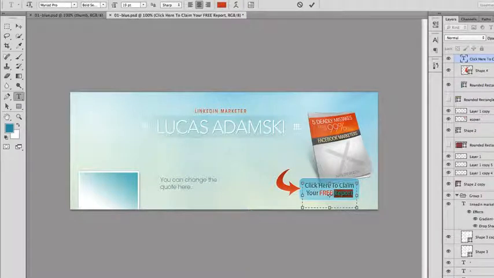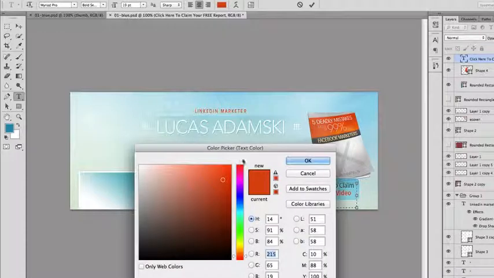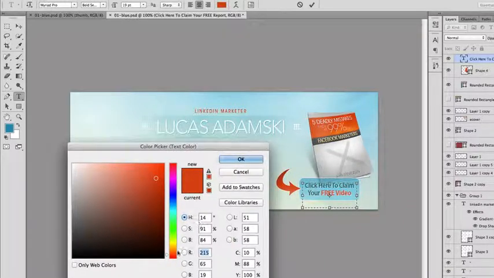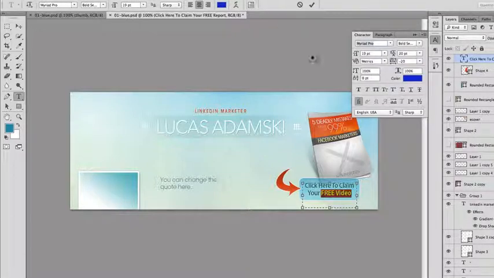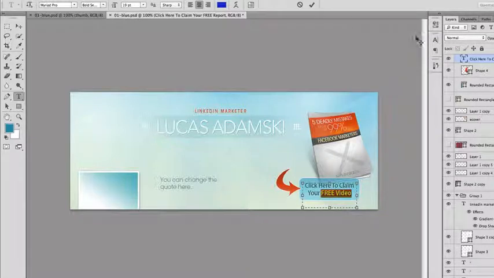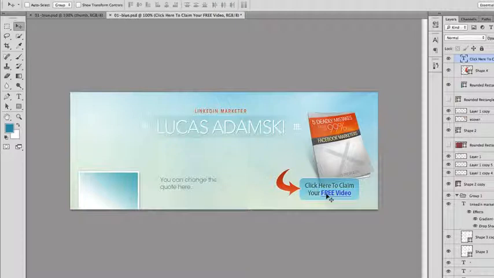Here, for example, we can change it to a free video. If you give away a free video, you can change the color of it. Just select it, click the color, and make it a different color. Maybe blue. You can also go here. That will give you additional functions, and you can make it underscore, and all the other stuff we can do. So now you can see it's nicely clickable.